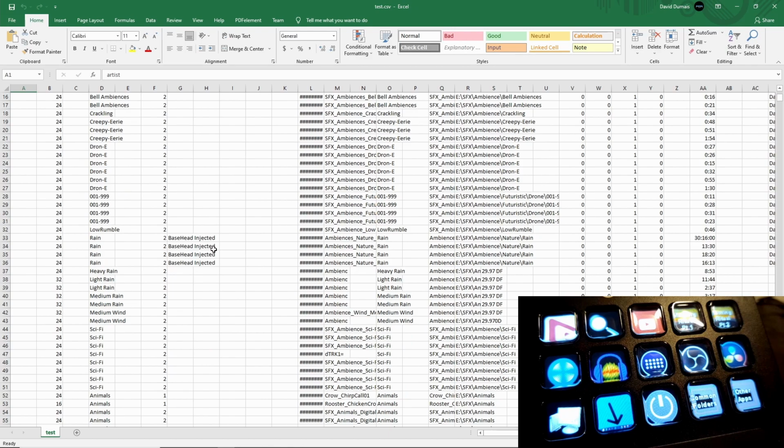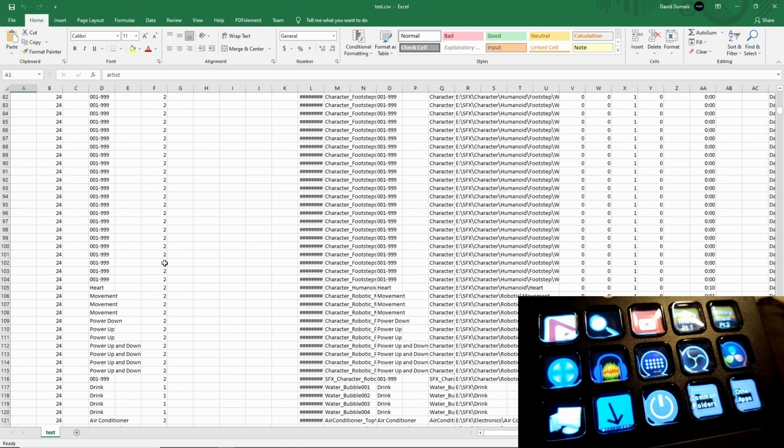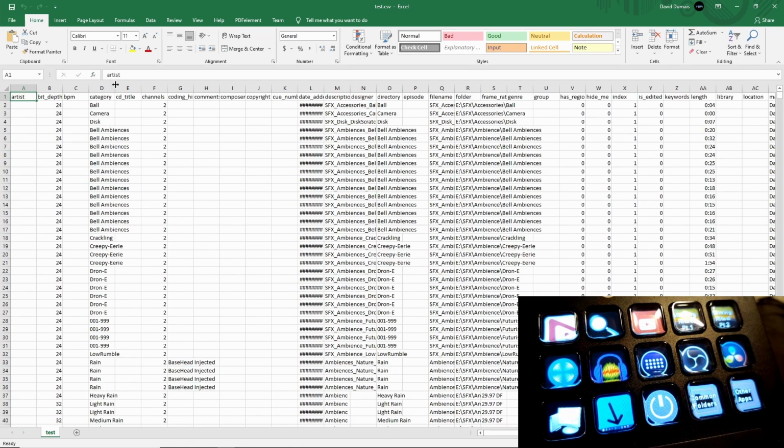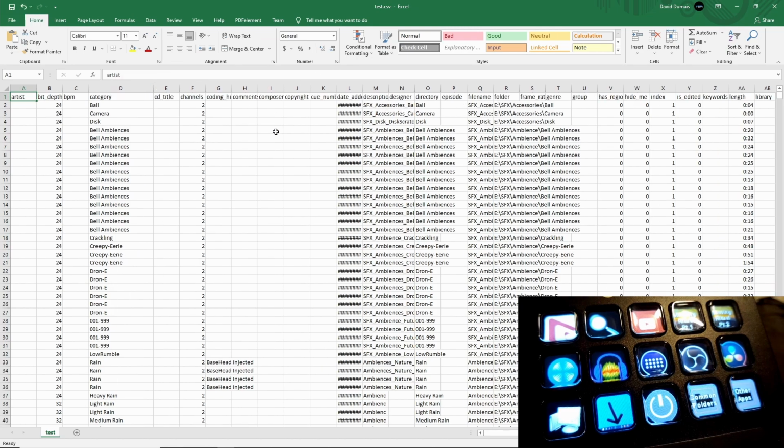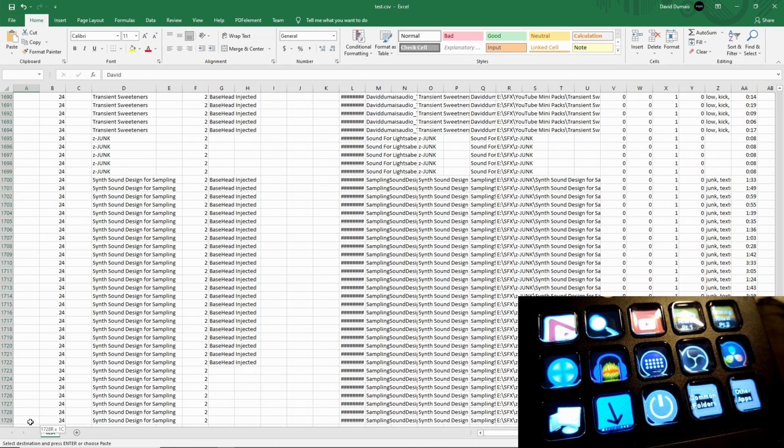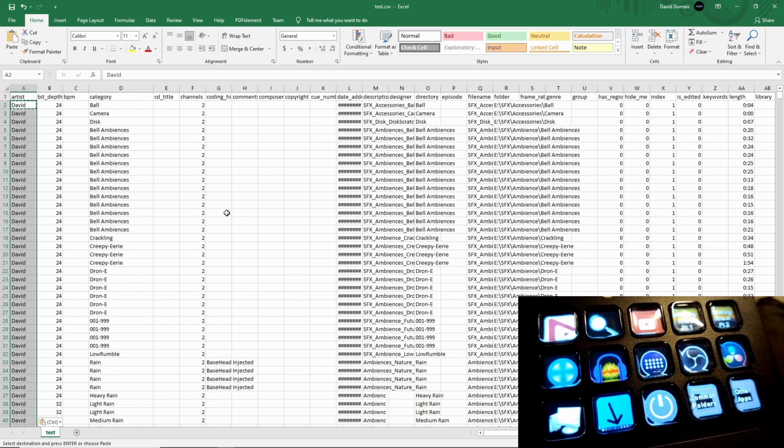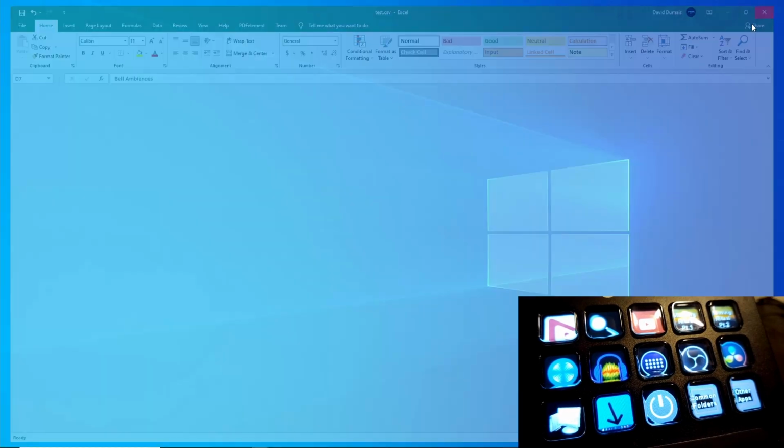So now I have all of these sound files that I just exported on here. And what I can do for all of them is quickly change whatever. Let's say I'm the artist for all of them. I just quickly put in my name and then copy and paste. So copy that and then paste it for all of these sounds like this. So I'm the artist. Maybe that's the only metadata part I wanted to insert and change, is just that I'm the artist. And then I can save that, close it.